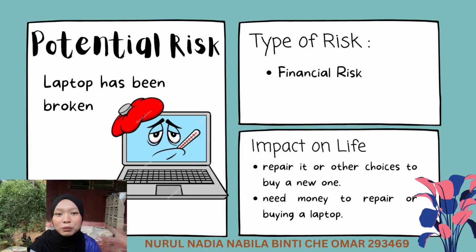Next, I will continue my presentation by starting with the first potential risk faced by us as a young generation through the COVID-19 pandemic, which is that my laptop has been broken. The type of risk is financial risk. The reason why we choose financial risk is because when our laptop is broken, we need money to repair it or buy a new laptop.